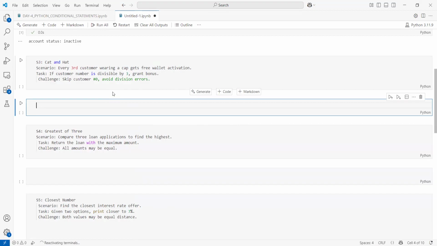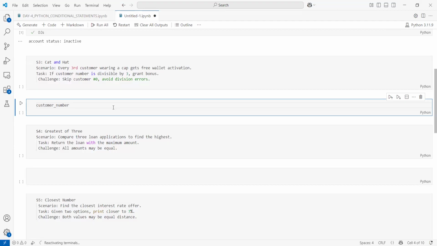Here the task is: if the customer number is divisible by 3, grant the bonus. Now I read the customer number. Here the bank is organized like a free wallet activation process, like in a lottery system. So in the scenario, every third customer wearing a cap gets a free wallet activation, and the task is if the customer number is divisible by 3.